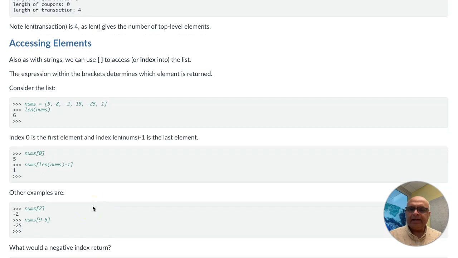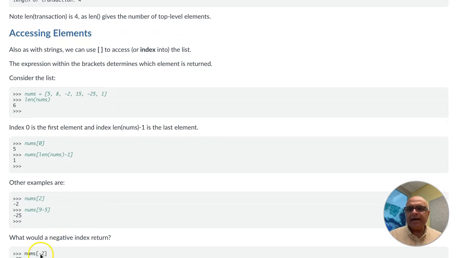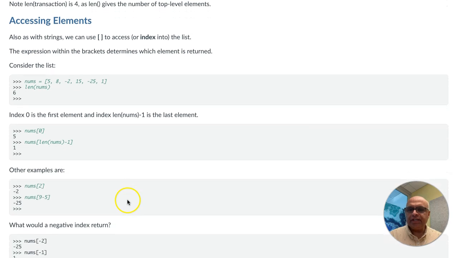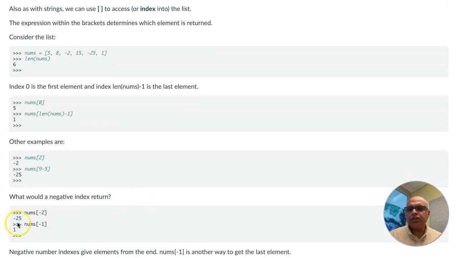Now, what would happen if we tried nums minus 2? Interestingly enough, it gives us -25. And this is because it counts from the end of the list. So nums minus 1 is the last element, and then nums minus 2 is the second to last element. So nums minus 1, again, is another way to get the last element from this list.